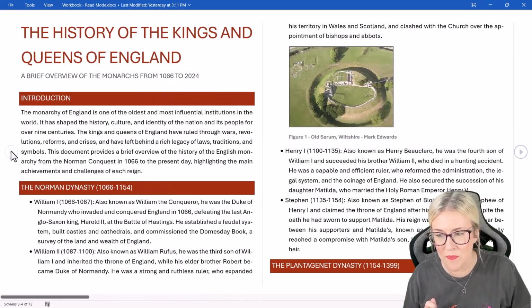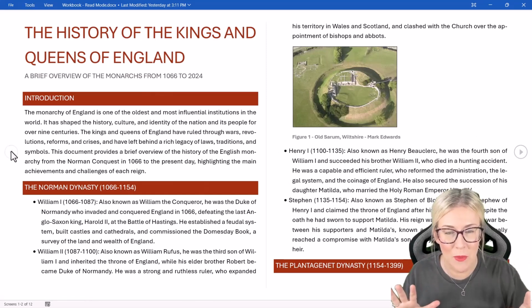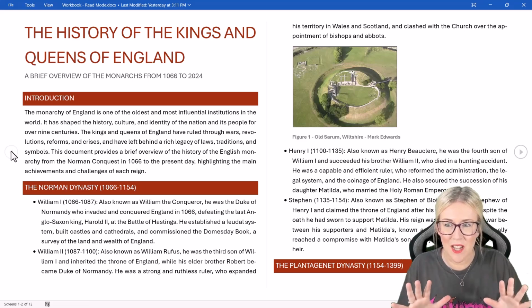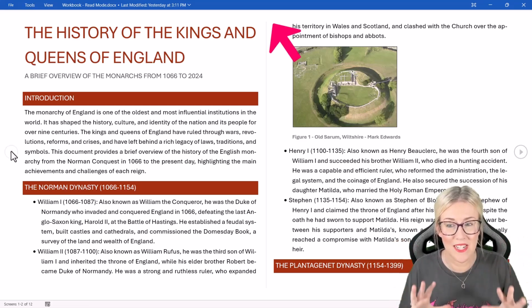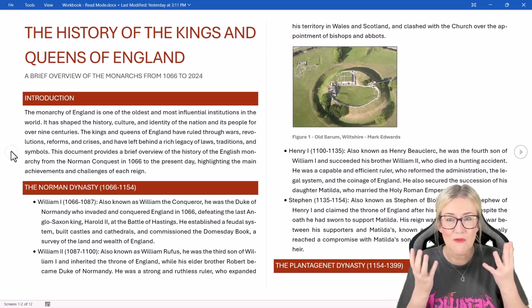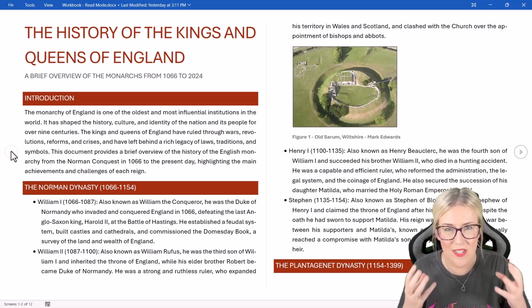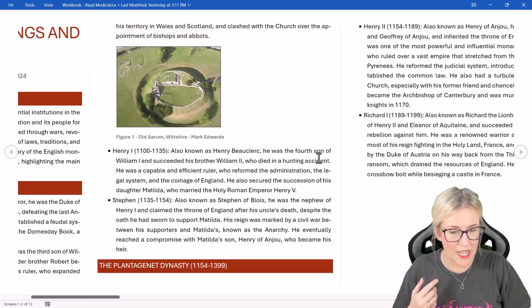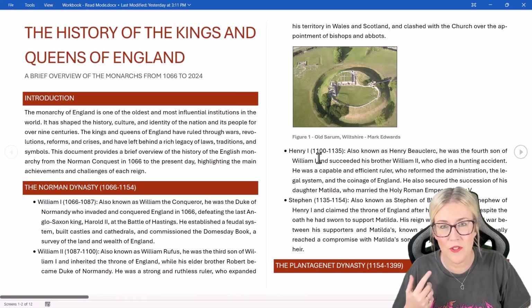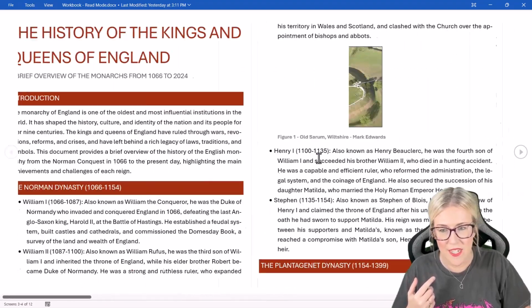How beautiful. The other thing you might notice is that all distractions have been removed. By distractions, I mean the ribbon at the top has been minimized. The only thing we can literally see is the document that we're trying to focus on. It's also in a really nice big font, so we're not straining our eyes reading through hundreds of paragraphs. So this is really nice. We can move across. Again, you don't even have to use those arrows. You can use the arrow keys on your keyboard to scroll through this document.